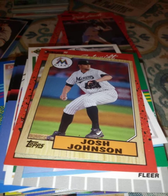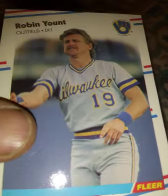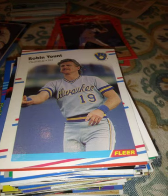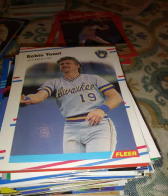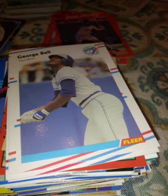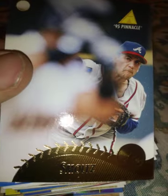This is an 88 Fleer Glossy. You guys can see the gloss on it, Robin Yount. The glossy set's more than the regular set. Well, they must have had a set and they were breaking up because it had a George Bell that's the same way. 88 Fleer. Here's another Hall of Famer. 1995 Pinnacle, John Smoltz.